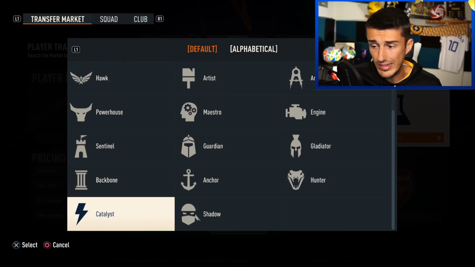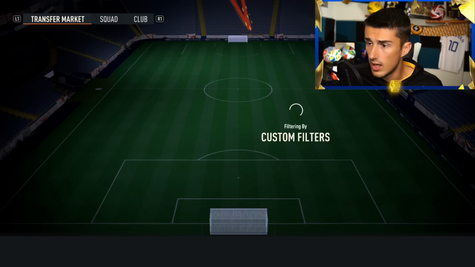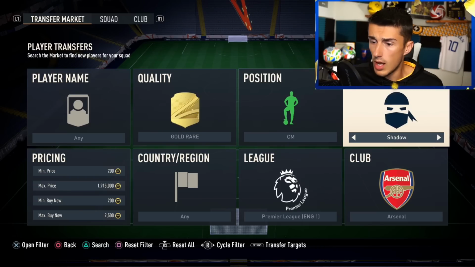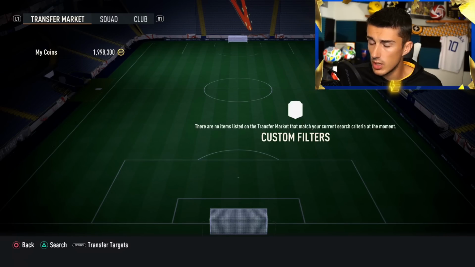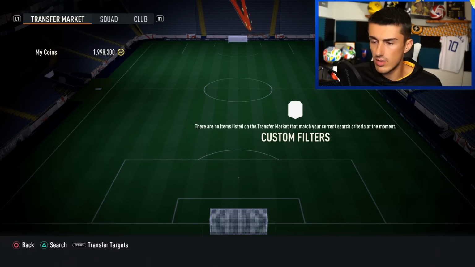So we sniped it for 1,700 with a shadow card, the cheapest one on the market. That's Thomas Partey. I'll probably make at least 2,900 on that, if not even more. So we'll take that for sure. Make ourselves over 1,000 coin profit on that card, and we'll get back to searching. Again, the cheapest is like 2,700. So we'll search at, I guess, 2,400 after tax is still going to work.